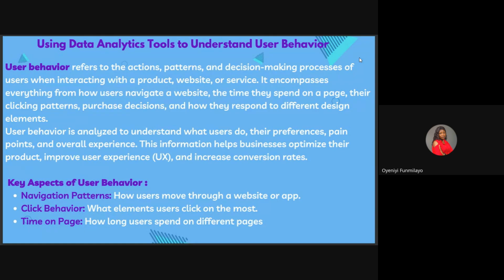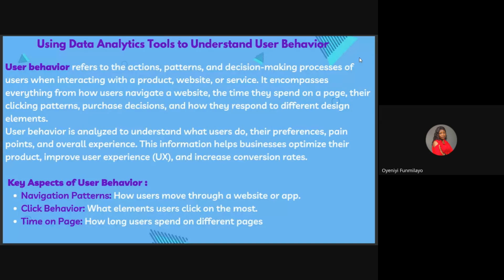What can I use? WhatsApp is not really a good example. Let's say e-commerce. Before you buy something on Jumia, before you pay, let's say you pick an item, they are seeing how you are interacting with all of these things. They are seeing the time you spend before you even select that bag. Now you select the bag. They are seeing the time it takes for you to read all those descriptions and everything.